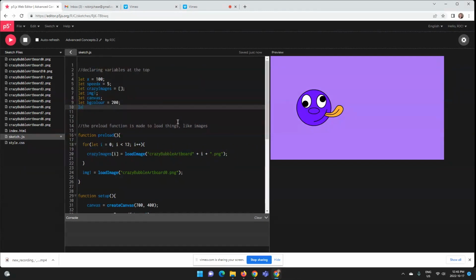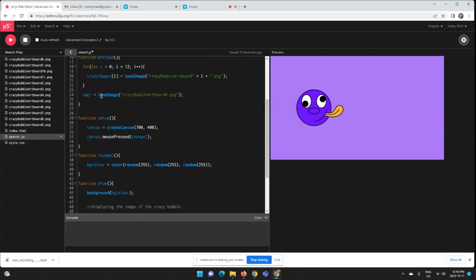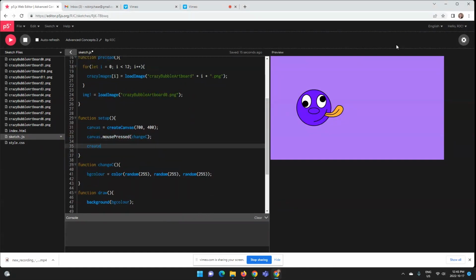Okay, so now I'm creating a new variable called h2a. This variable is going to store the new h2 element that we're creating. I'm using the create element command to create this element.